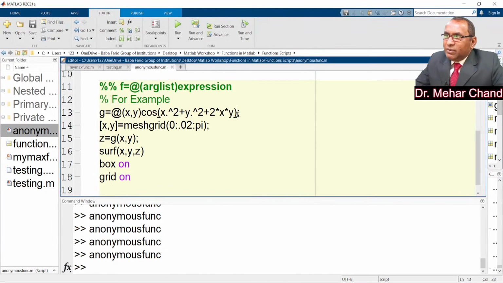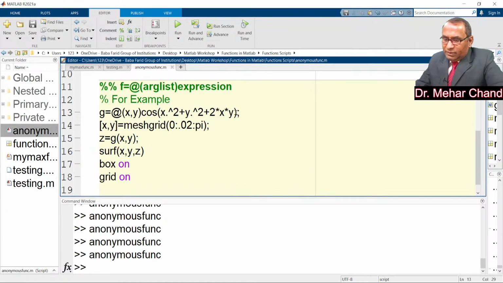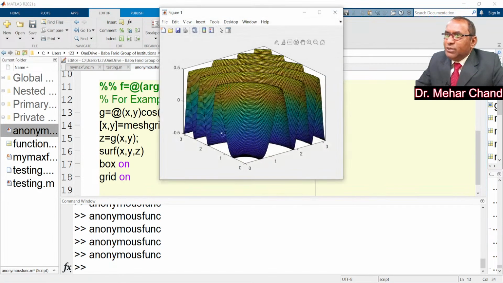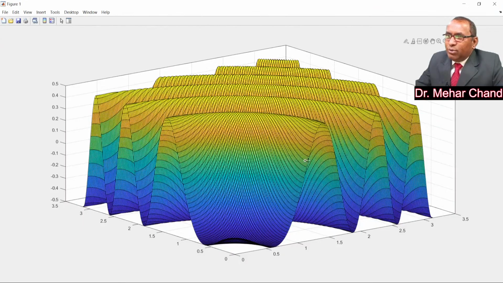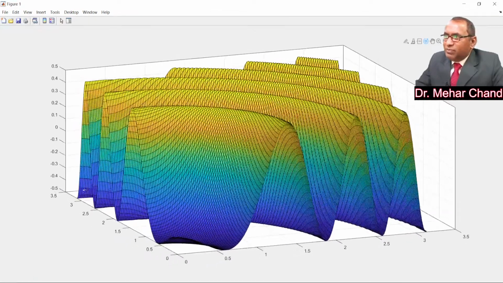If you want to multiply here one more function, I copy this part and then I have the product, paste it at this place, but I have the sine function. So according to your choice and your need, you can extend and do whatever you want. There are several types of functions you can choose, and it will take very little time to examine different types of functions.